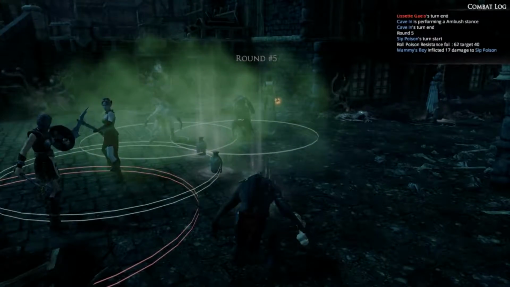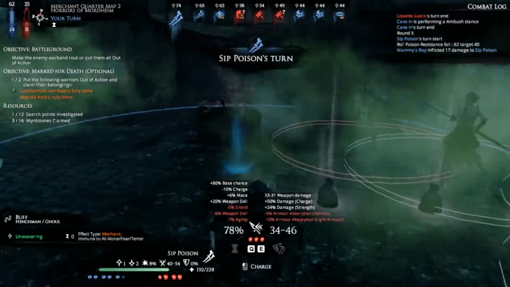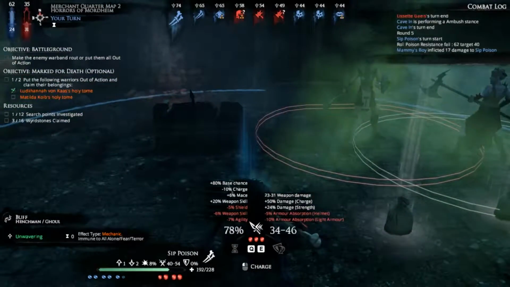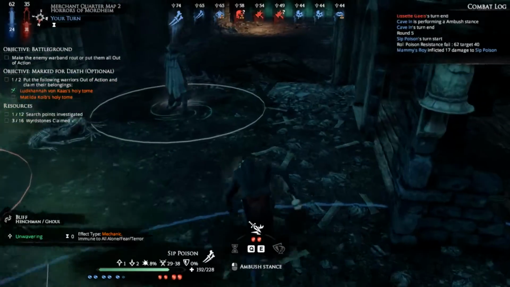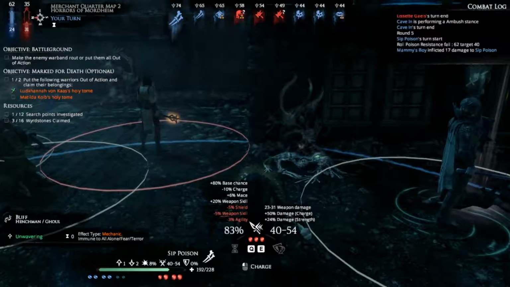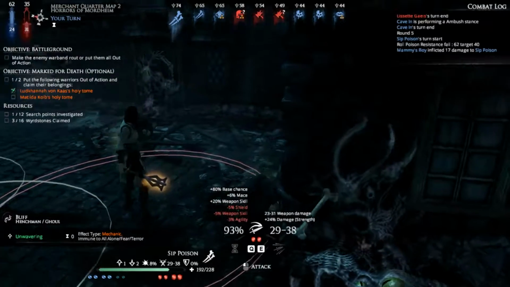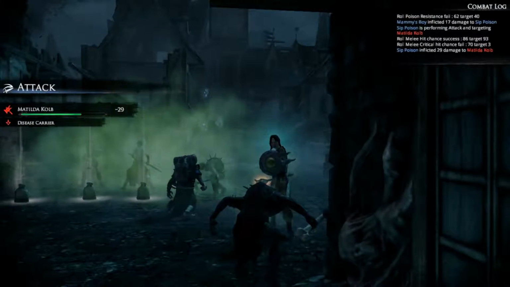A new round has started. Okay, not good for Sip. Okay, we're not going to go around that way. I shouldn't have run out of poison like that. Okay, we are going to go around here. And we are not going to charge, we're just going to engage. Okay, good hit to start.